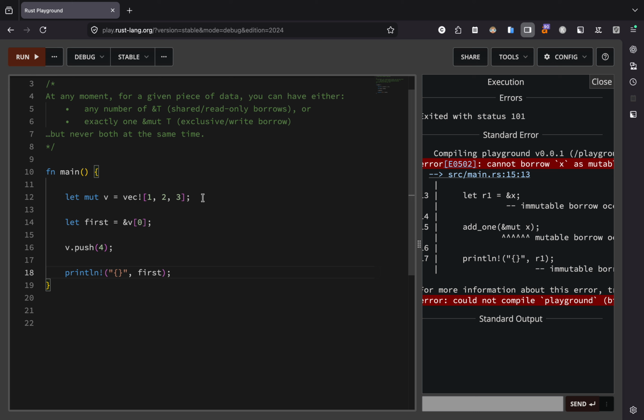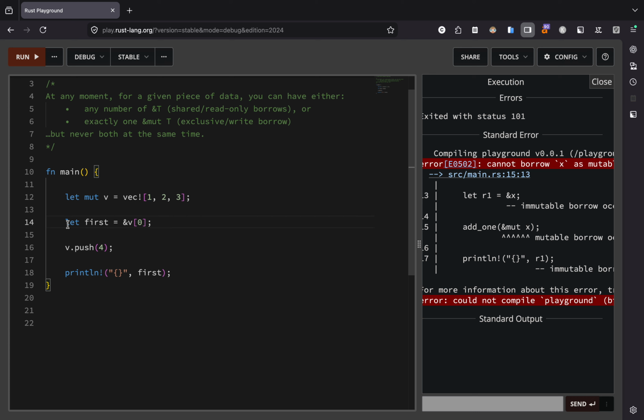Now we have created a variable as always. This is a reference to the data in that vector, the data at index 0. Indexing starts from 0, I know we all know that.